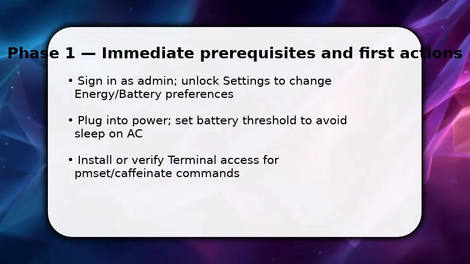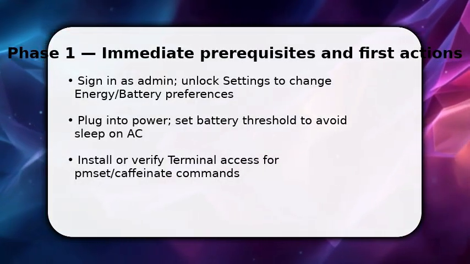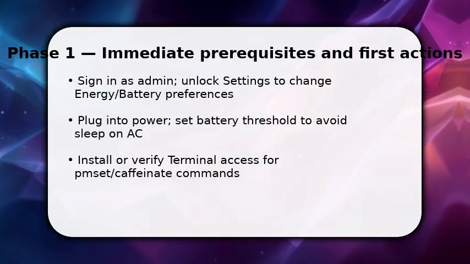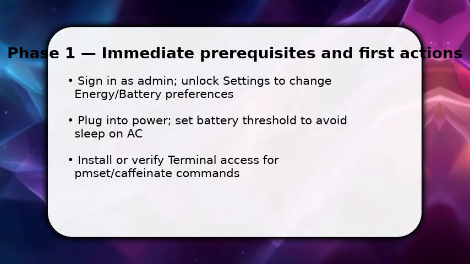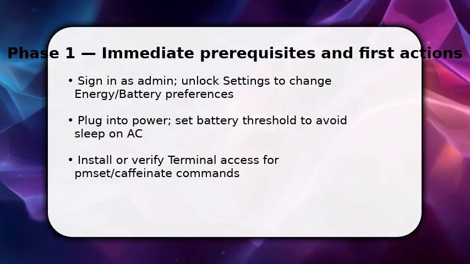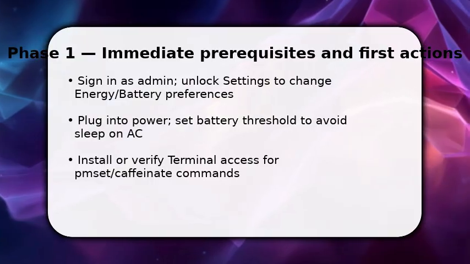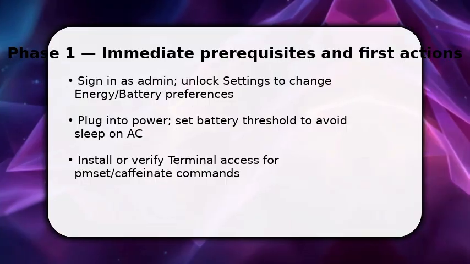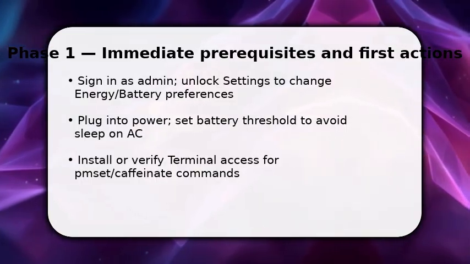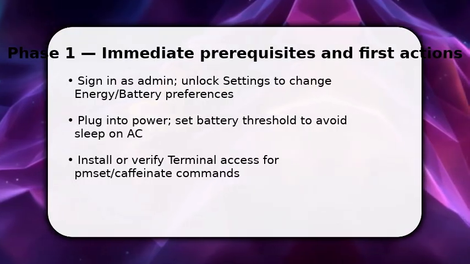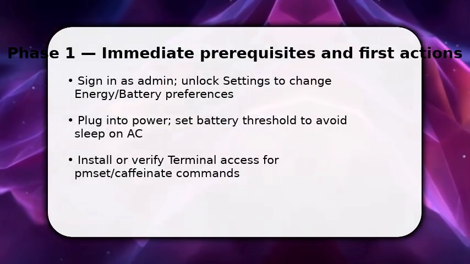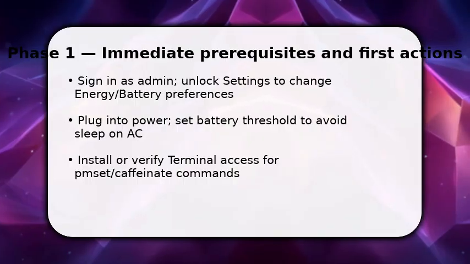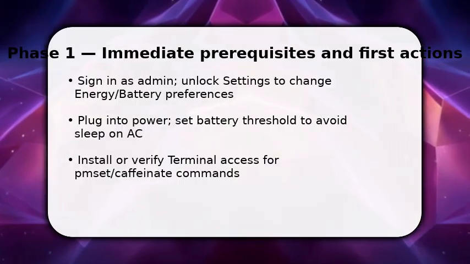You start by granting yourself the ability to change system power rules. This matters because macOS restricts sleep controls to admin users. Once done, plug the Mac into AC power so battery safeguards won't interfere, and open System Settings, Battery or Energy Saver. Make sure Terminal is available because you'll use two tools: the GUI for persistent display settings and Terminal commands for deeper control. This combination gives you both safe defaults and immediate, precise control over sleep behavior. So proceed now to change those settings.